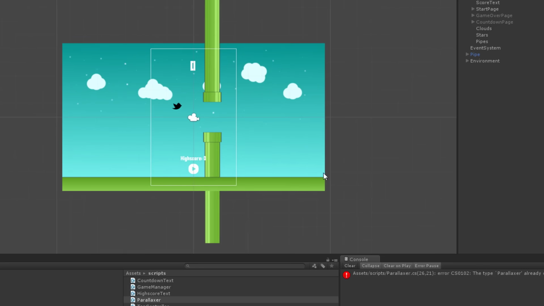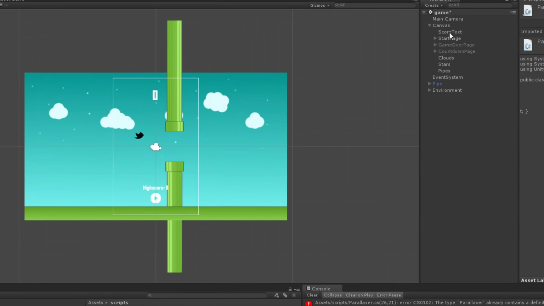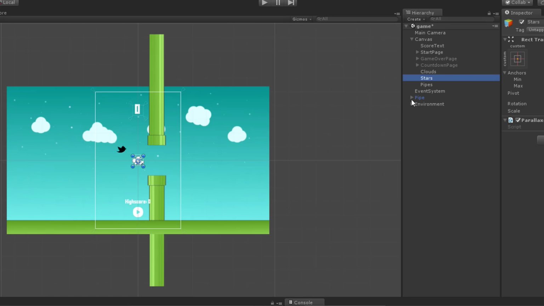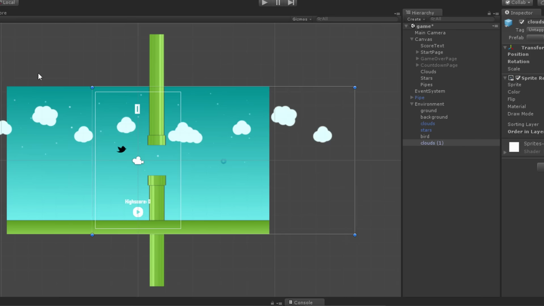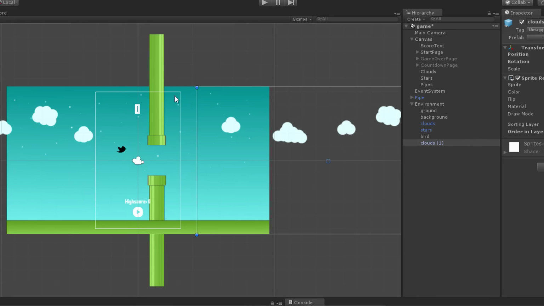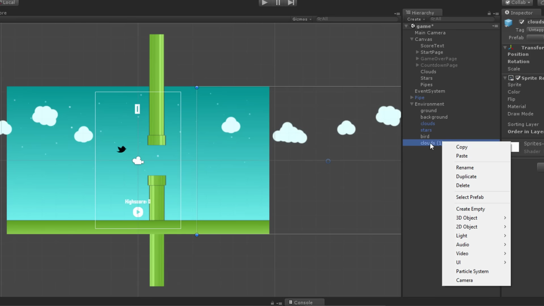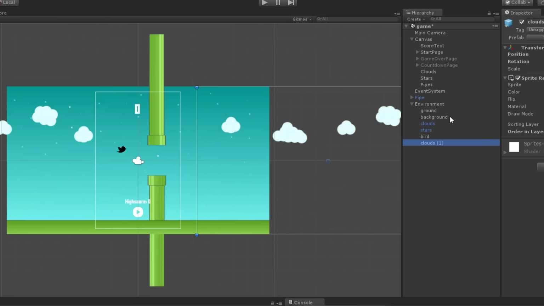Okay, so I know I have this error, but I'll address that in a second. Let's consider our clouds. Our clouds are going to be one of the parallax objects that we want to be pre-warmed, or spawn immediate. If we don't spawn immediate, then what we'll end up with is our clouds moving over, and once they get off screen, we'll get some new clouds that spawn over here off screen, and there's going to be this big gap of clouds. We don't want that. What we actually want is for our clouds to be spawning off screen right there.